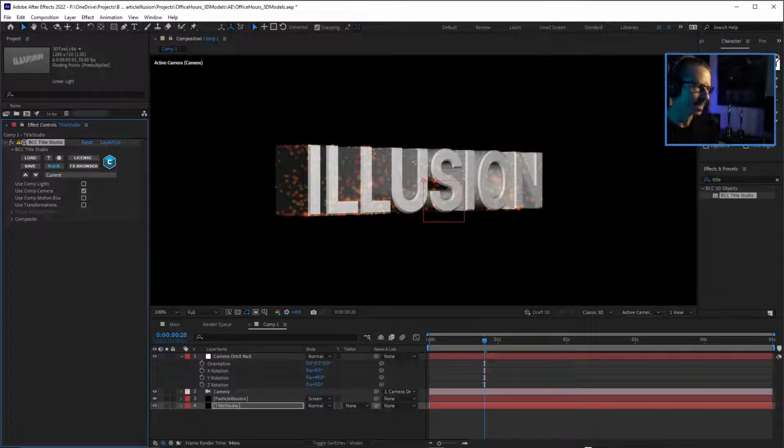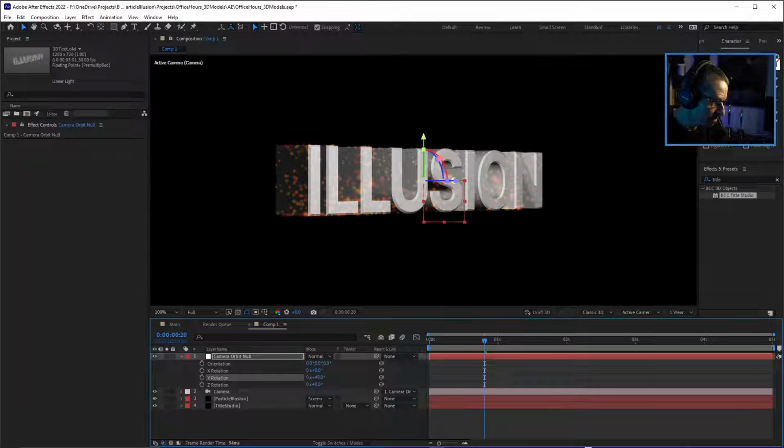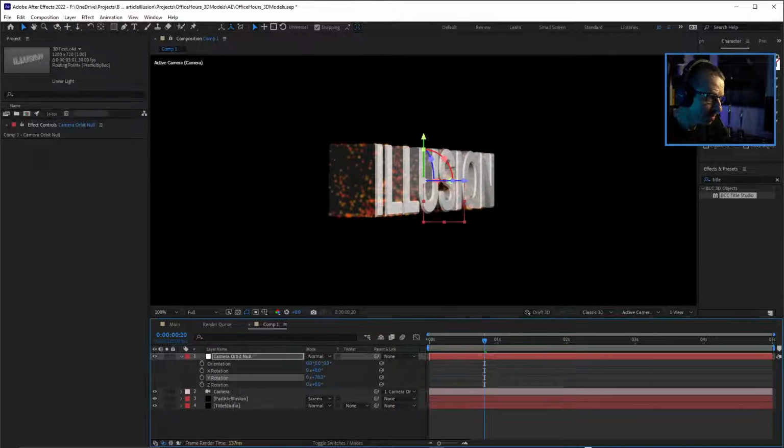Now here's some limitations. If I rotate a little further, well, you can see it now. We're seeing the particles all the time. I don't know if you've heard of the term hidden line, where as an object rotates, you don't see the back faces of the object. It's almost like back face culling. It's a way of rendering without showing the back geometry. So we can still see all the particles.